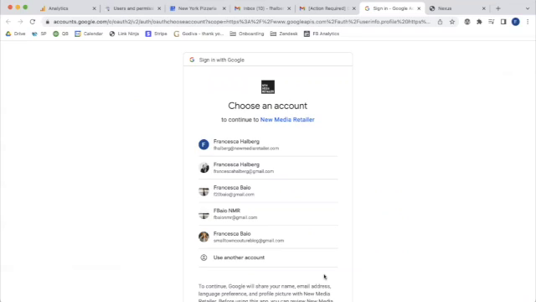and select the Google account that I want to move forward with. Now, obviously, this is a very important step. You want to make sure you are selecting the correct account. This is the account that was suggested in the email, but it is not the account I'm going to use for today's exercise, so I'm going to select a different one.